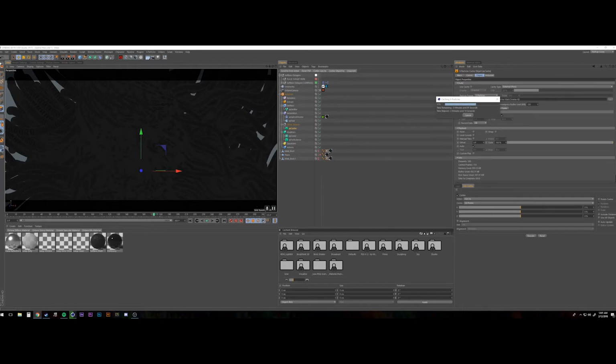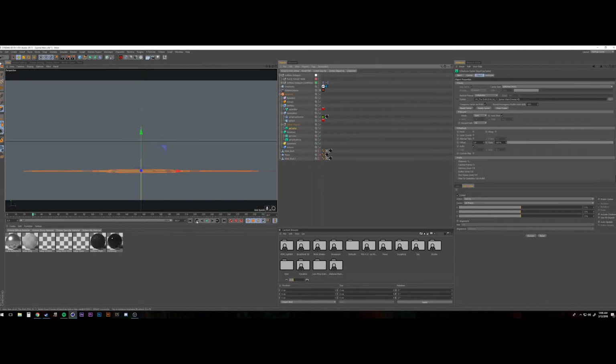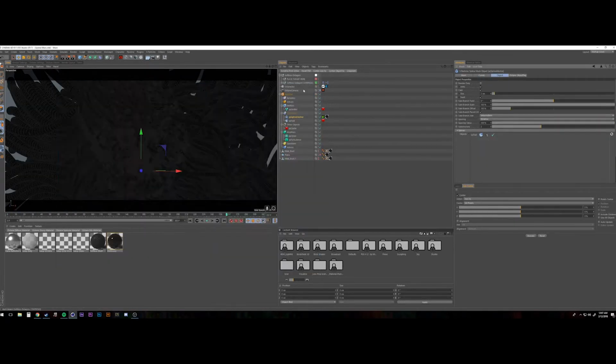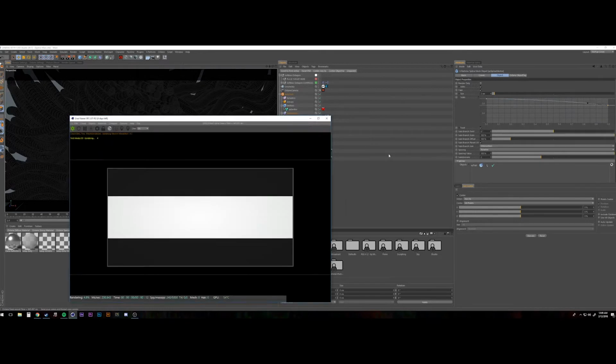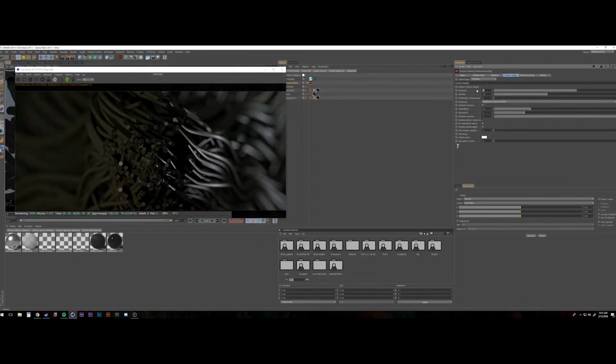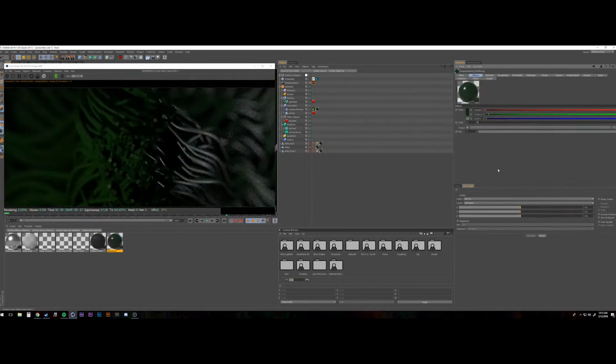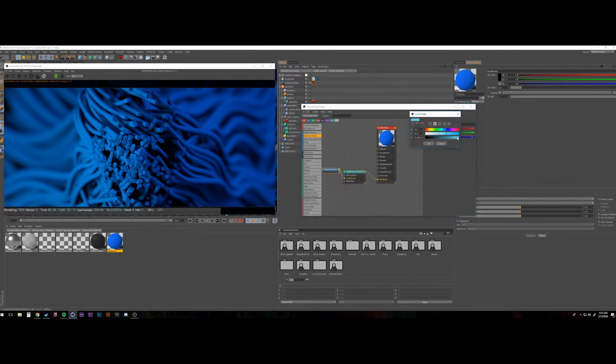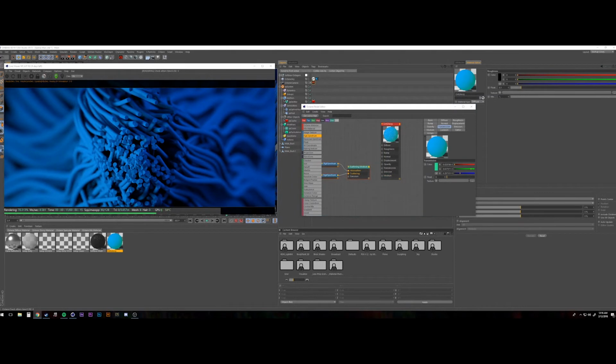So from here, what I finally did was I cached out. I got my emitter with the turbulence on it to kind of flow in the way that I wanted it to. I cached out for the first time. That's my first time actually using xParticles cache, and I probably should have done it sooner because I just kept running that simulation over and over again. So here's my face at the end of this.